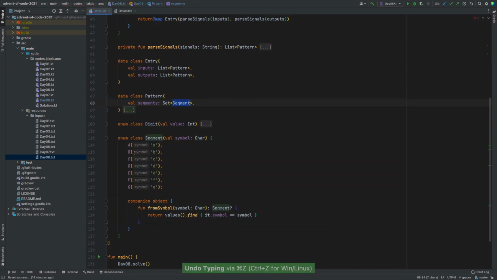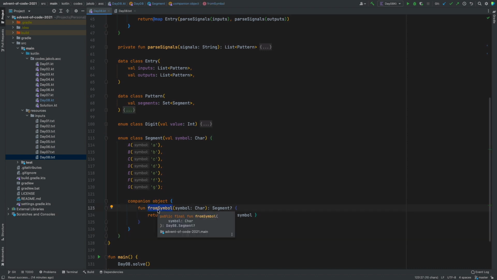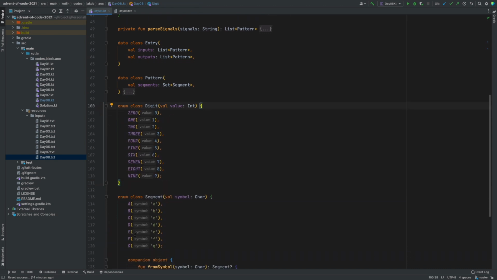I only did this, as you'll notice later, because it's a bit more type safe, and it's not like the input will contain chars that are not out of this enum, so to say. It just makes the code a bit nicer in my opinion, but this is not necessary on paper. You see right here it has one helper constructor function that is static. We look at this in a second. The last thing, while we're down here, let's look quickly at our digit enum. This is pretty much the same as this one.